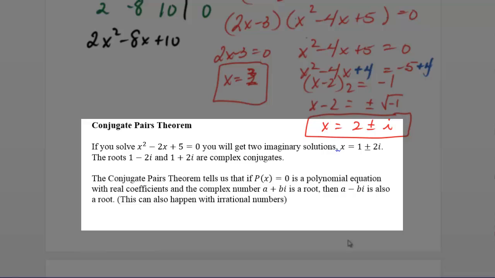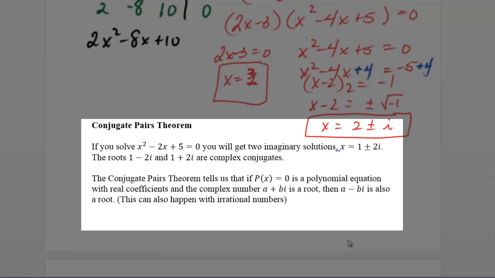So there's no situation where you're only going to get one complex root. This also occurs with irrational numbers. If you recall back to sample problem 1, we had plus or minus the square root of 5, which means we had two irrational roots. Again, you're never going to get a situation where you only have one irrational root.